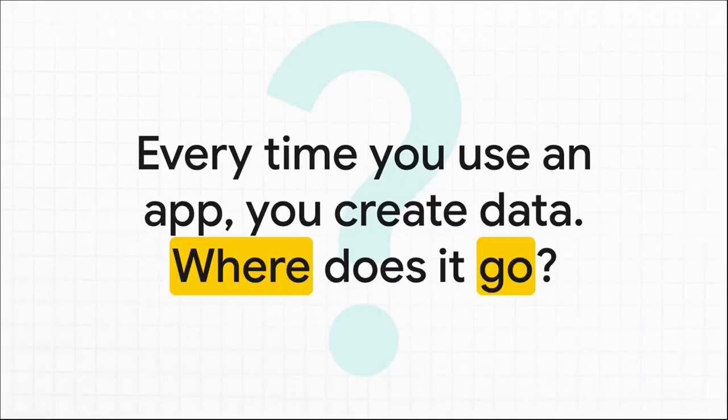I mean, really think about it for a second. Every time you click like, buy something online, upload a photo, boom, you've just created a digital record. But all that information can't just be a chaotic mess, right? It's got to be stored, organized, and ready to be pulled up in a split second. So where does it all actually go?